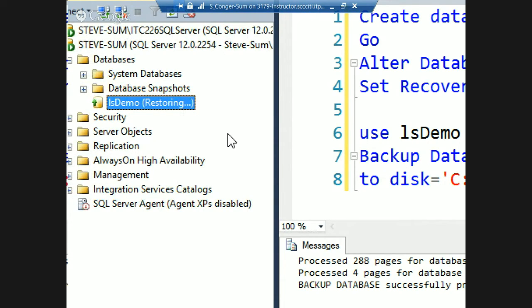So if you ever want to just try this, you could either do another instance or use one of these machines. Except for things like this, there's no good reason to have multiple SQL servers on your machine. So you don't need to turn it on. Well, I would turn it on just to do that. So in 15 minutes or so, we can check and see if it's there. I think that's my only database on Steve Sum.